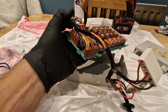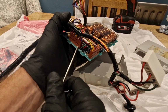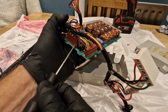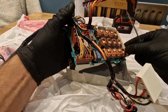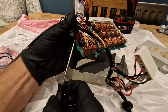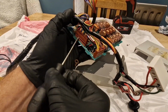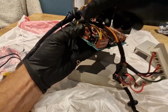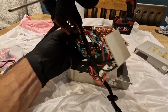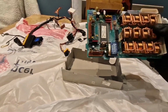Okay, let's see if we can get this connector out. Okay, that's that one off. And then the last one is this one here. Ah, there we are. Right, that's a bit easier to handle now that we've got the wiring harness off and out of the way.